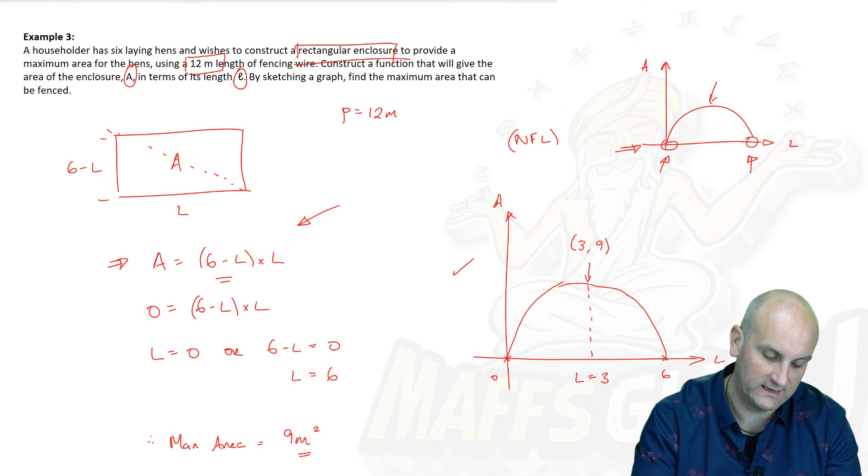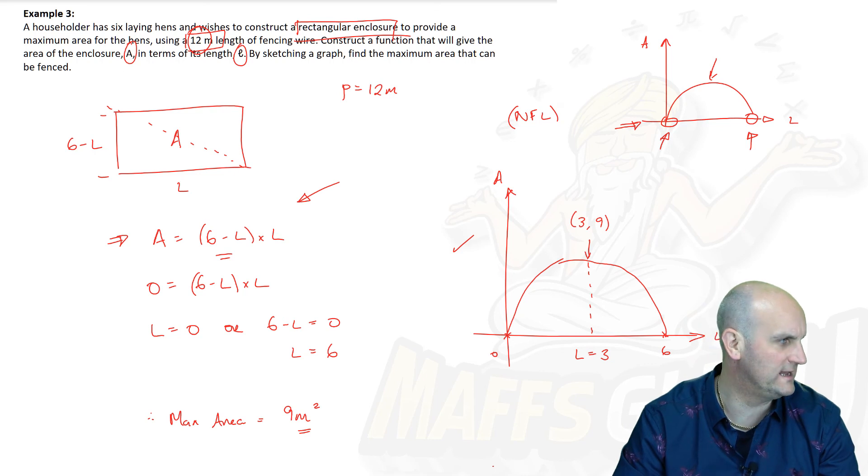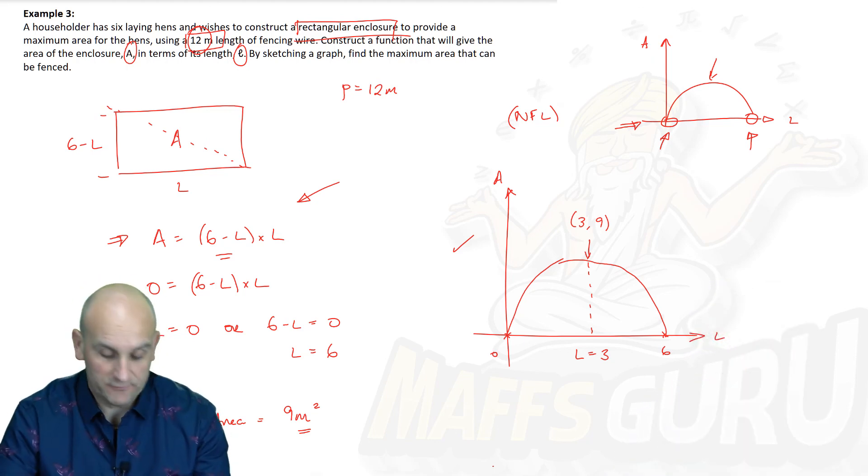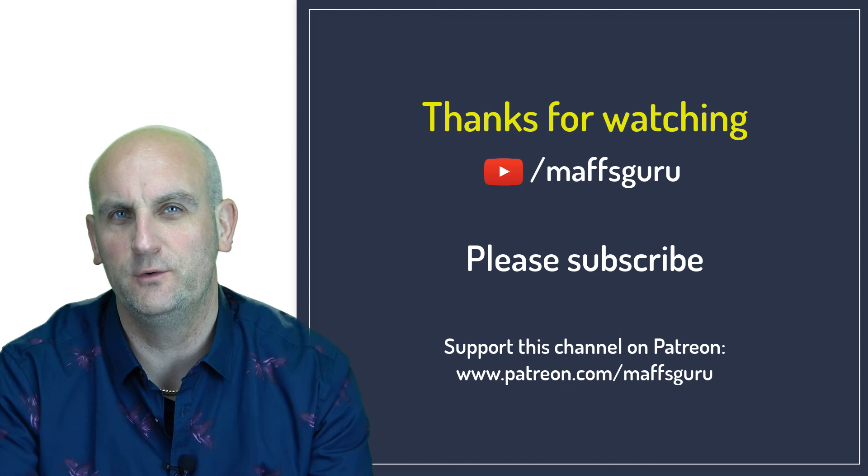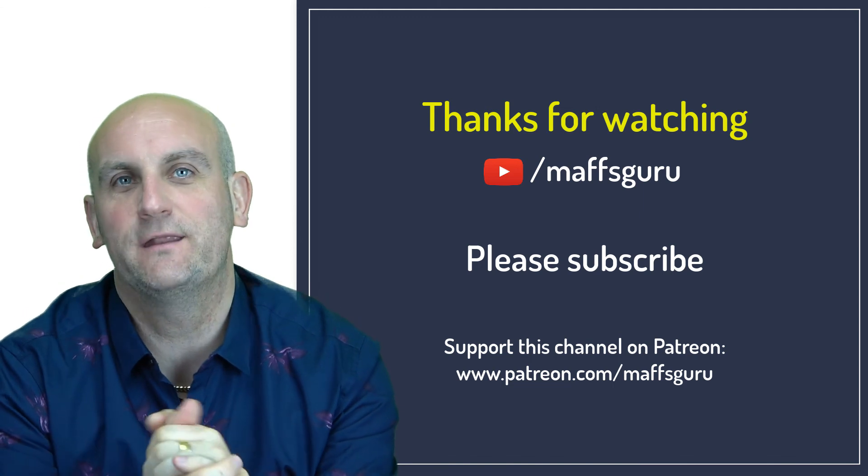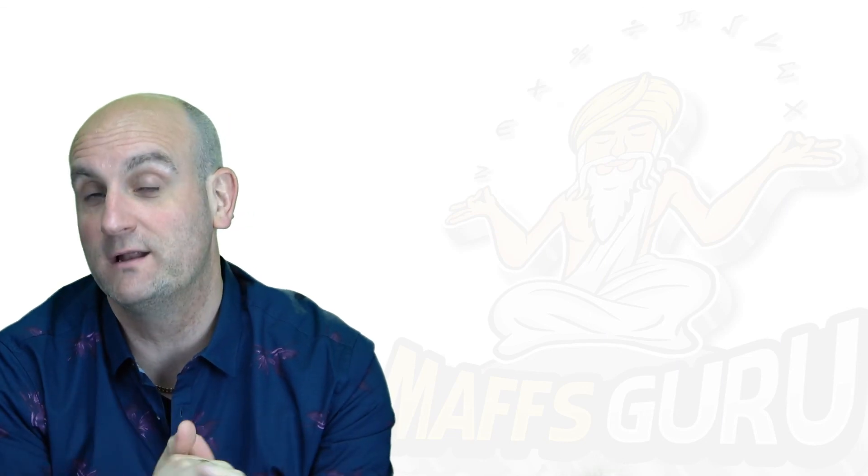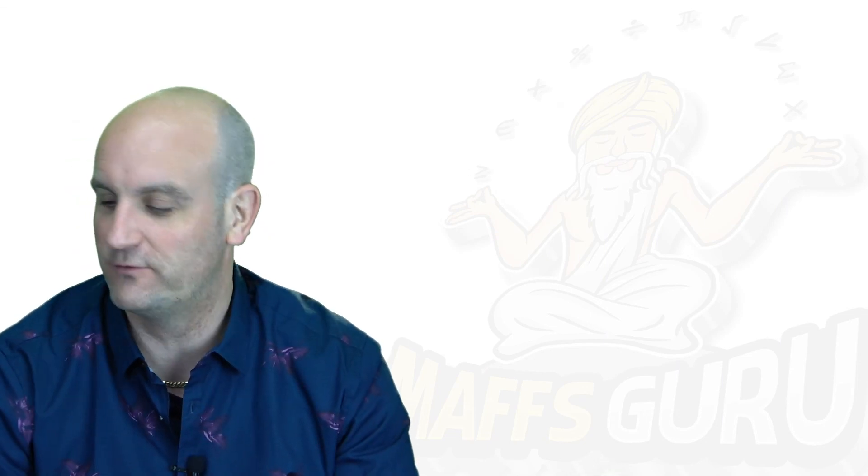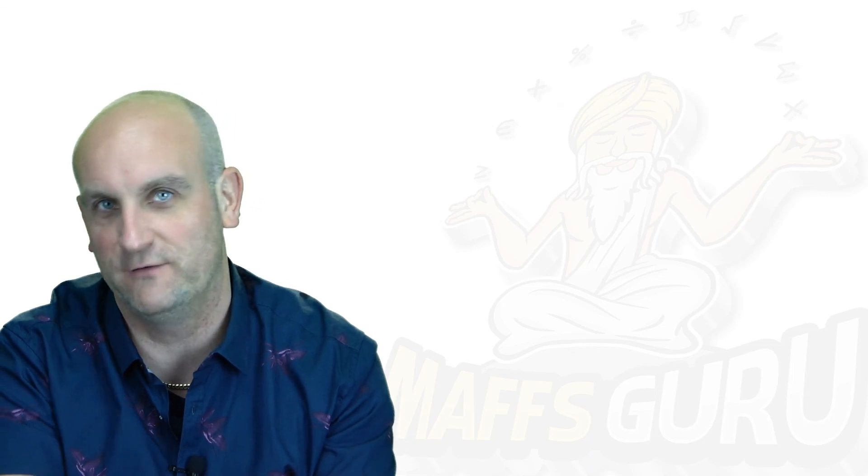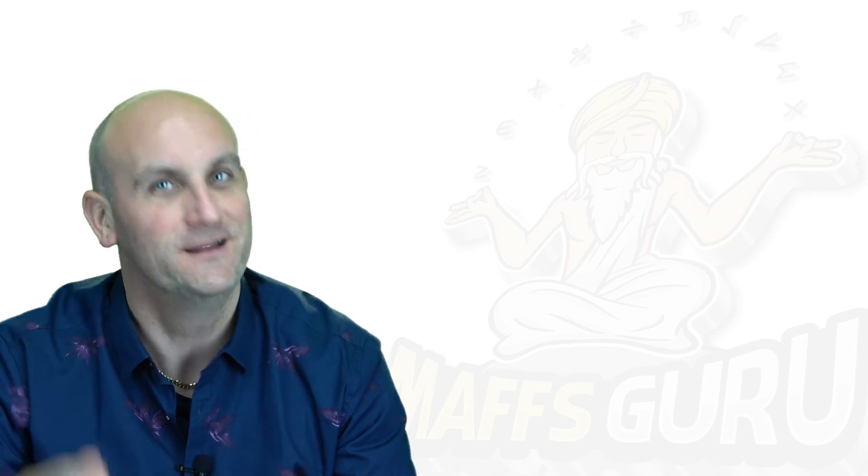Why is it square meters? Because it told you here it was 12 meters in length. You must make sure that your units are correct. Ladies and gentlemen, believe it or not, that is the end of this particular lesson. Thank you so much for watching. These three examples, hopefully they've been useful to you. A linear, a hybrid function, and a quadratic. If you can get the general idea of what you're taking out of the question, it shouldn't be particularly difficult. If you can over there, there is a doohickey for you to subscribe if you haven't already done so. Get a couple of friends. I'm desperately trying to get to a thousand subscribers. Otherwise, there is a video loading below from the Methods 1 and 2 course for you as well. Go and watch it. It might be very helpful to you. Otherwise, you have an awesome day. I look forward to seeing you in the next video. This is MathsGuru signing out. Take care. Bye.